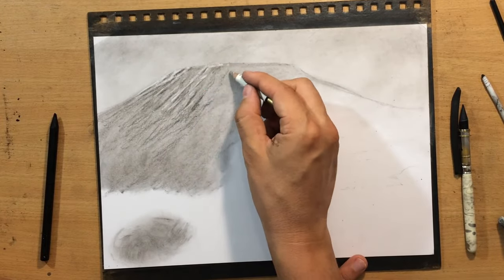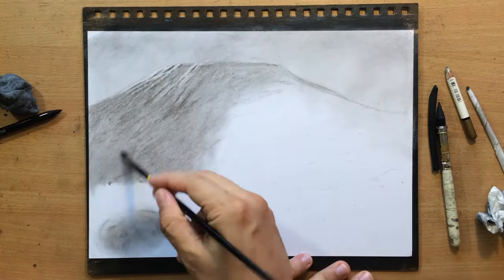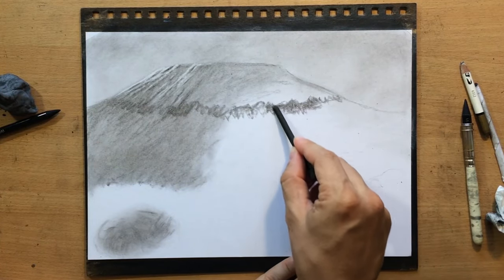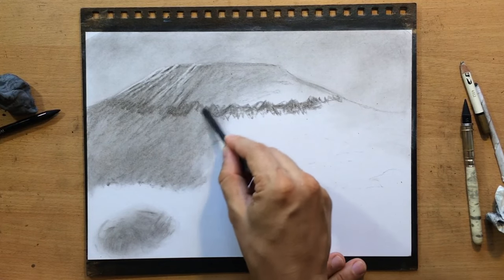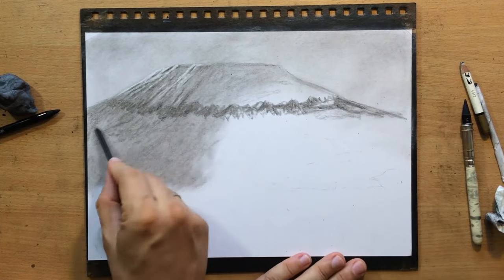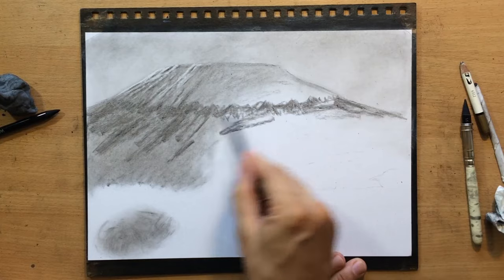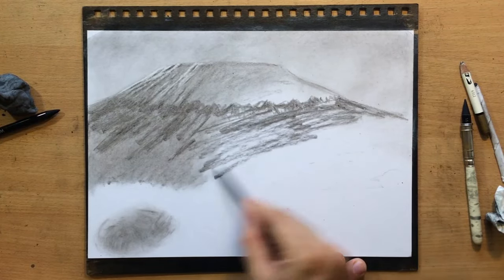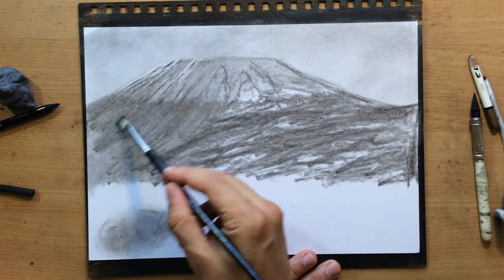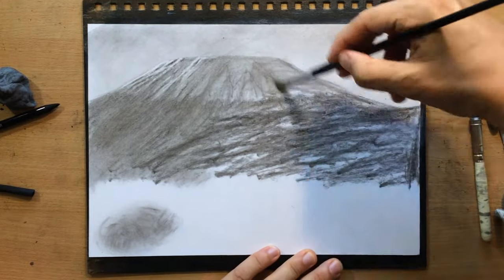You can tell now that the light source is coming from above and to the left, which is why this part of the mountain is a bit lighter. The very peak is a little bit snowy and lighter than the middle and foot of the mountain, so I'm making those parts darker and leaving the peak itself lighter. I call it the peak, though some people would call it a cone because it's basically an inactive volcano — and it has several of these peaks or cones. I don't really know which one this is but I thought it would look good for my scene.